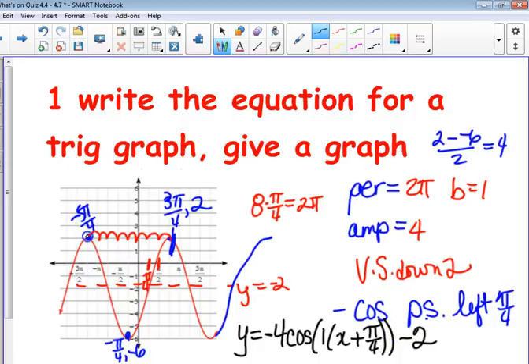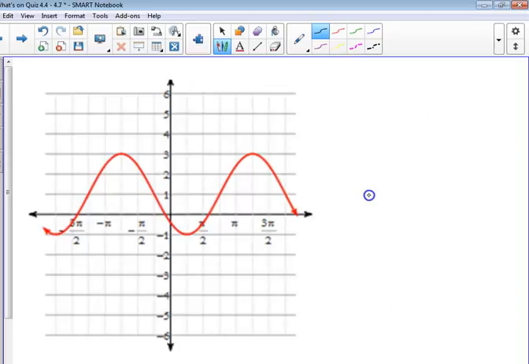We found the distance from here to here. From -5 to +3 is 8, but it was pi over 4s. 8 pi over 4s was 2 pi. This is not any better, honestly. If this was -3 pi over 2 to pi over 2, it still would be a period of 2 pi. Those are not good points that I've shown you, but I'm just trying to show you that the period is still 2 pi on this one.